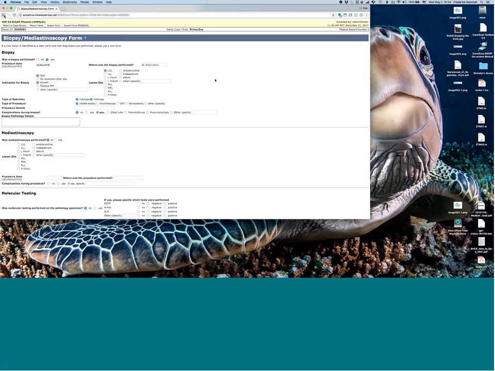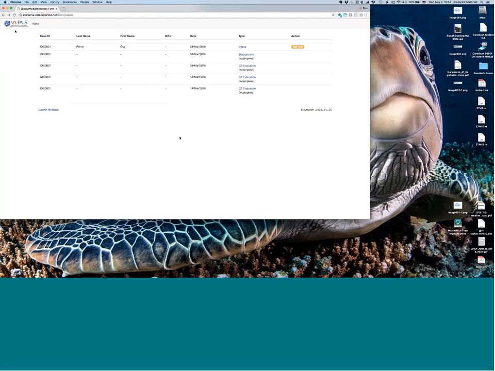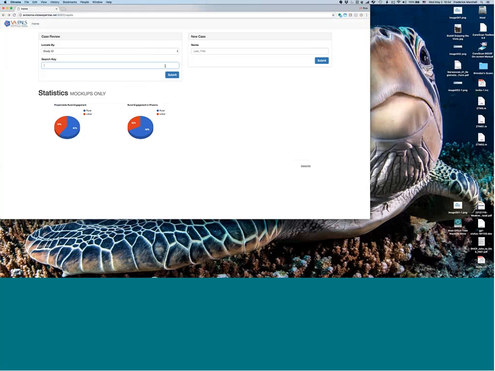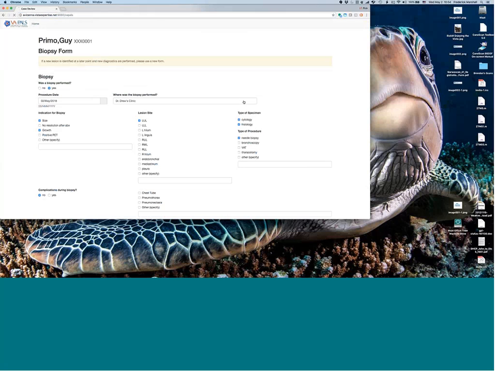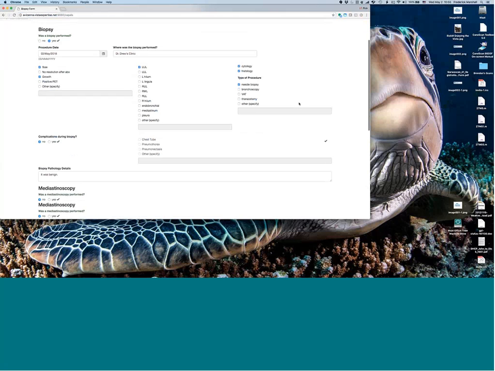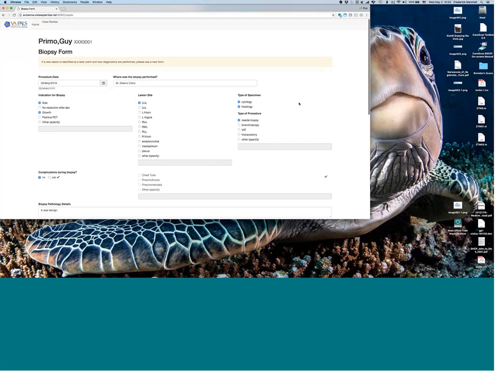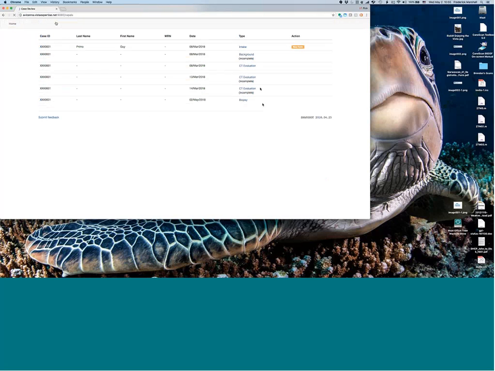So that's the biopsy form. If I refresh here, I guess, now let's pick that guy again. Yep, there he is. The biopsy form is now listed on the set, and if we go into it, here's our data. And it was not marked incomplete, you'll notice. That's right. These CT evals are incomplete, the background's incomplete, but the biopsy's complete. We filled in enough fields. Right. The way to complete a form is to press submit and get past the edits that allow you to submit.